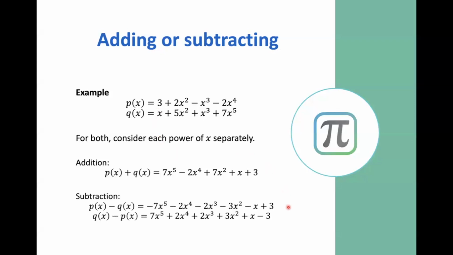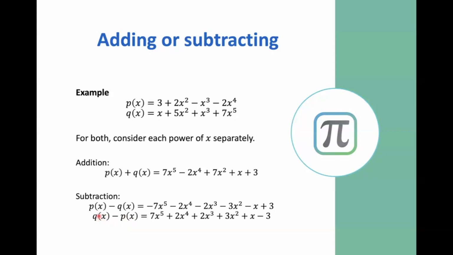It's exactly the same approach for subtraction. The only thing to be aware of is that in addition, the sum of p of x plus q of x would be the same as q of x plus p of x. Whereas in subtraction, the order, so which equation you are subtracting from which, makes a difference.